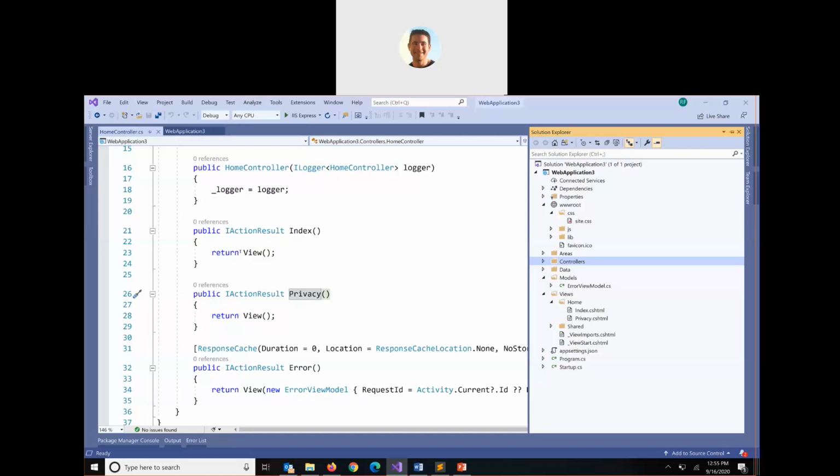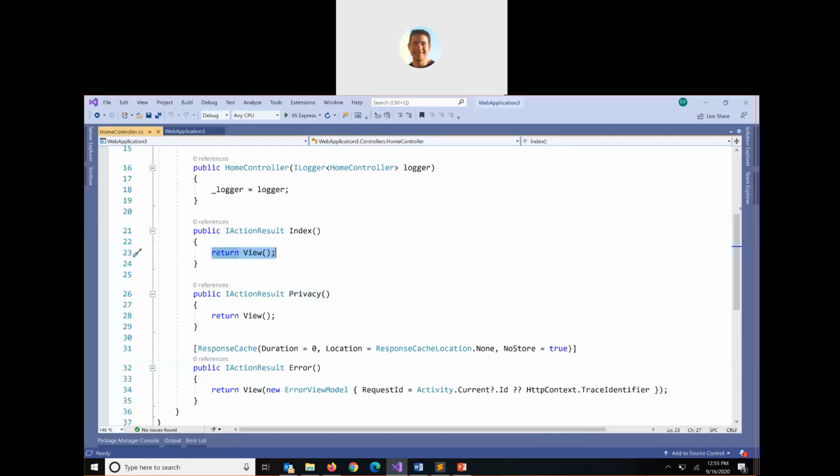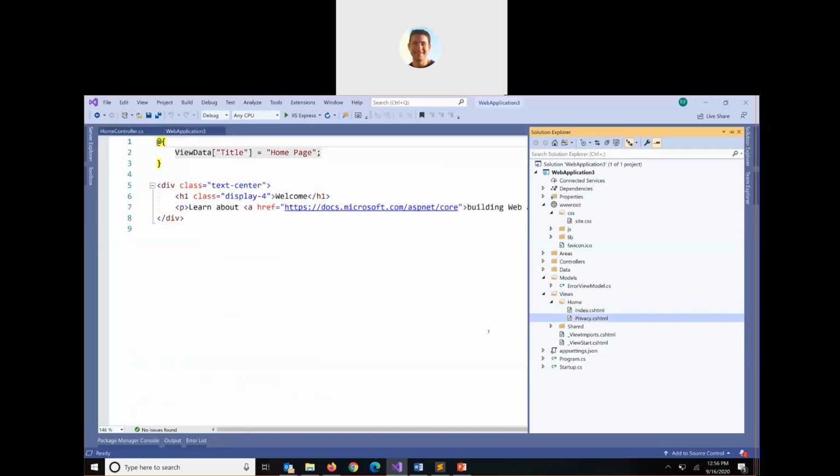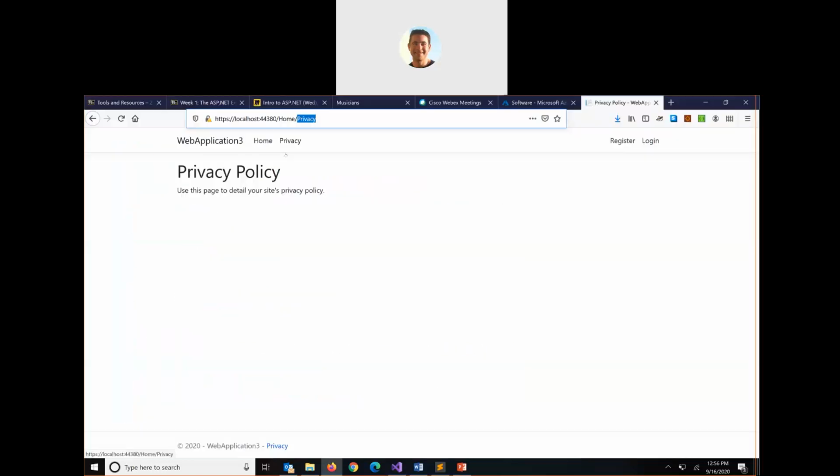Index returns a view, but we don't actually say which view to load. Same with privacy. It loads a view, but we don't actually say which view to load. However, because the view names match the method names exactly, these links work.